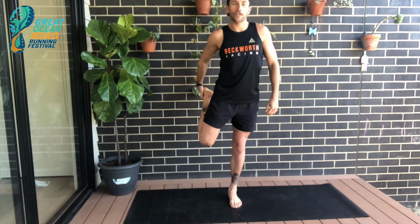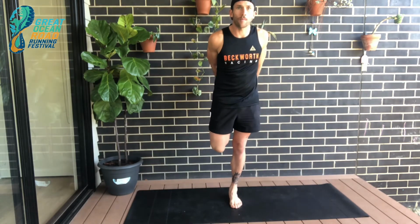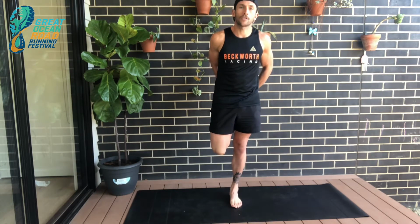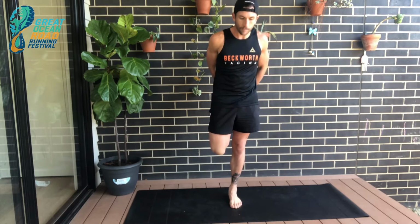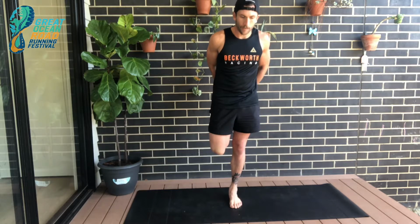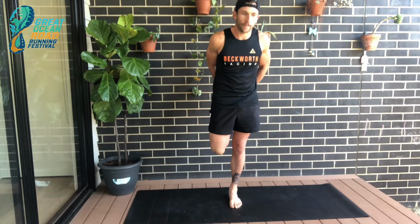So with the quad stretch, you're just going to bring one foot up behind you, balancing on one leg, okay, and holding that foot in as close to your buttocks as you can for a count of around 20 to 30 seconds. For a little bit of a greater stretch in this, you can also squeeze your glutes and you should feel the quad stretch just a little bit more. Try and keep it nice and gentle though.